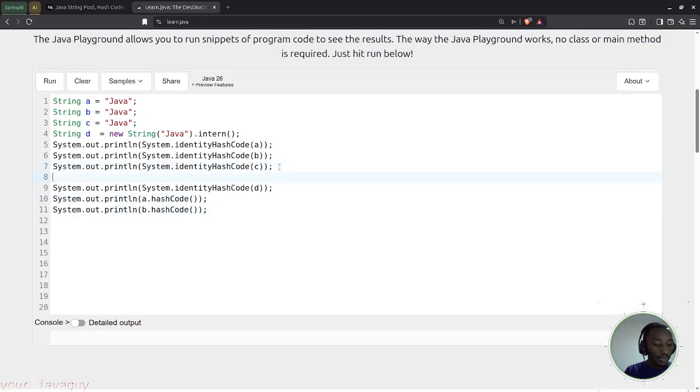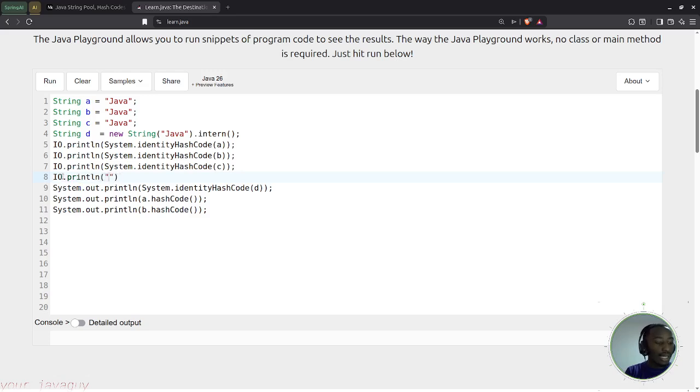So I'll just put here. Actually, ideally, I should be using IO.println because this one is already abstracted for us. Just to make this Java thing a bit more interesting, you know. And then IO.println like that.